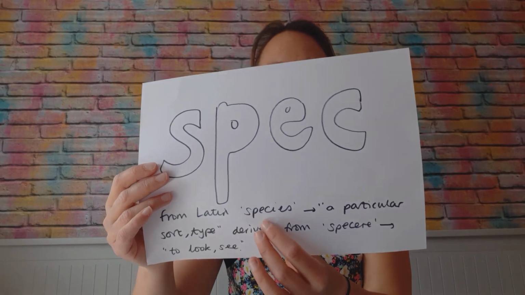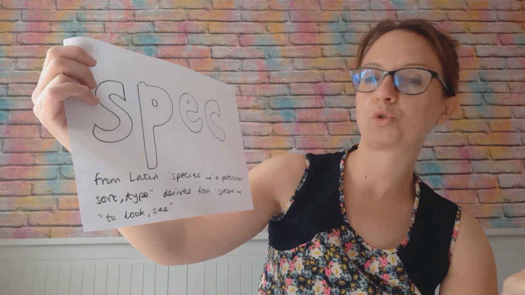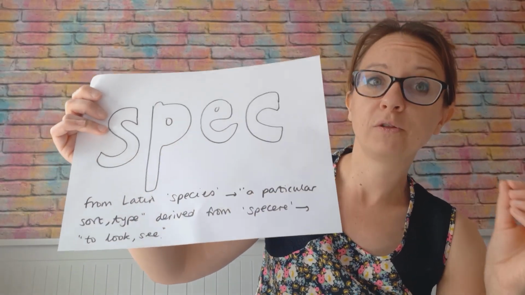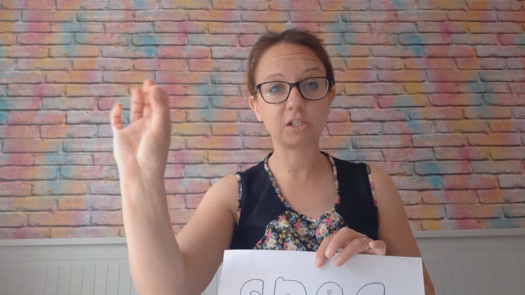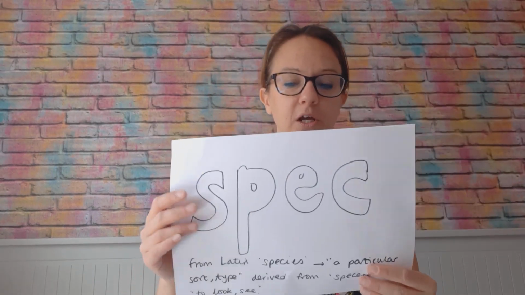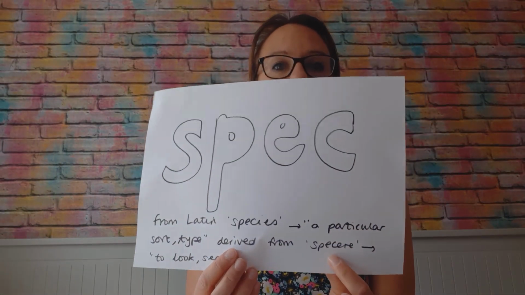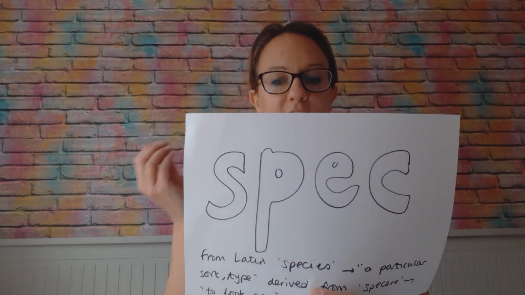Spec does come from the Latin species, a particular sort or type, from specere, which does come from the looking and seeing root, but that went two ways. It went down the spec route, which means a specific, a particular type, and then it went down the spect route, which is the looking and seeing and visual route. So they come from the original same bit in Latin, but then they split into two paths. The one that we're looking at today is more about a species, a particular sort, a particular type.